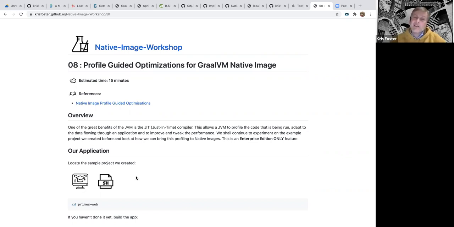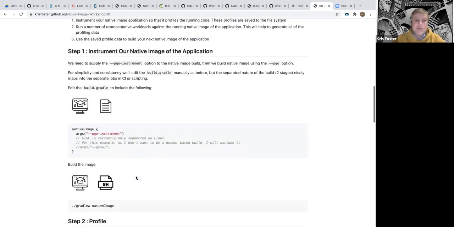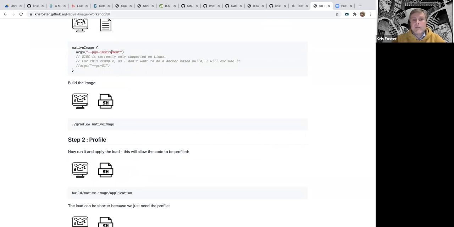So they've taken this idea and they've created a kind of out of band optimization. When you run a native image, it's possible to instrument the native image, and I'll show you. Basically, very simple to do, right? You pass the flag in. You say, I want to PGO instrument the native image. The native image you can then run against a representative workload, and it will capture this profiling information and save it to a profile file. We can then feed this profile into the next round of building a native image, right?